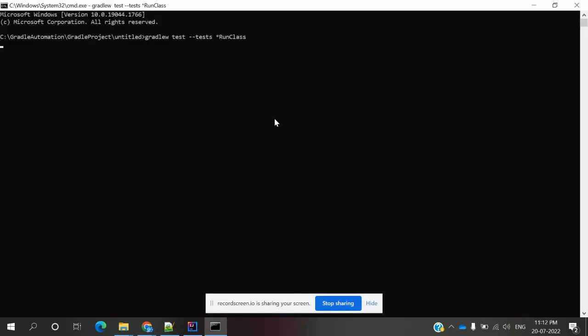If you are doing it for the first time, because my project is Gradle, that's why I use gradlew. And in case you are using Maven, then you need to use mvn. And if you are doing it for the first time, then it will build that entire project, and download some dependencies, then it will start. In my case I have already used it, that's why it will execute, but it will take some time.